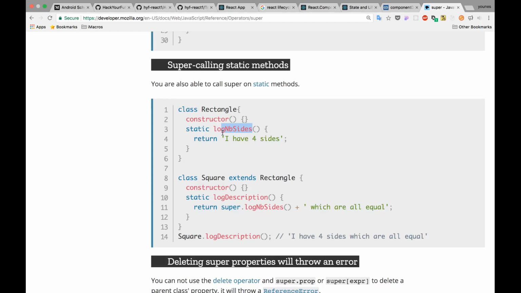Is it kind of clear? So the difference is that that's a static method. Actually the square class does not have that method. So otherwise you would have just called this.logSides, if the square also had that method, but rectangle has it, so you can use super to access that. Right? The general practice that you have to follow is that when you inherit a class, if you are writing a constructor for the inherited class, you should try and use the constructor of the previous class as much as possible, because you are inheriting.